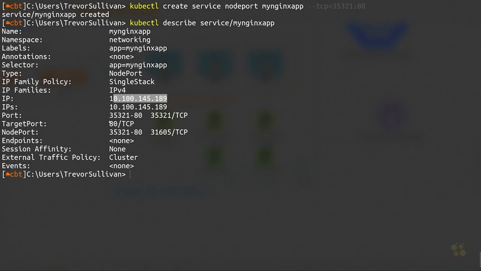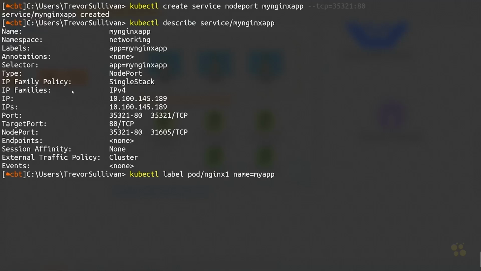Let's come back over to our terminal here, and as you can see, port 35,321 is being forwarded to port 80. So now what we need to do is actually update the selector on this. So we've created the service, but the default selector is actually just using the same name as the service controller itself. So what we need to do is actually change this selector here to point to the selector that we applied to our pods.